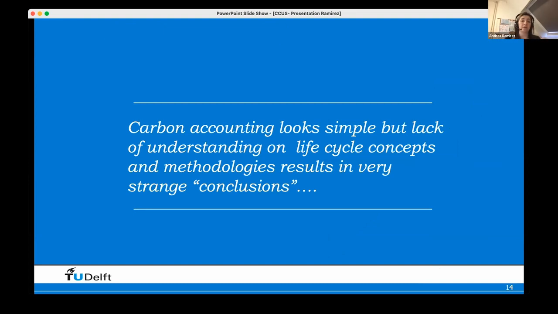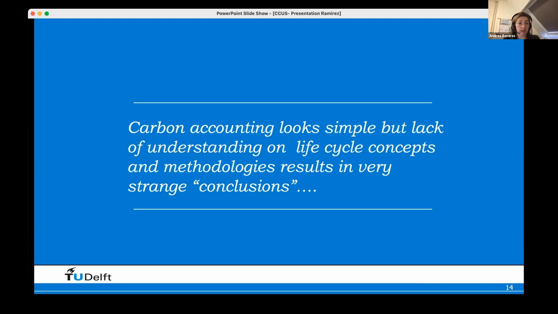The other point I would like to point out is that in the whole field of things that need to happen, all the chemistry that needs to happen, carbon accounting just looks like the most simple thing. How difficult could it be to account your carbons throughout the life cycle? But if you do it without understanding well the concepts and the methodologies that are used, it results in very strange conclusions, where you suddenly have negative emissions, which I still don't know what that means, or you have systems that are producing more CO2 than the reference, but you are calling them negative, or you have avoidance and negativity at the same time, which is not properly communicated, and then policymakers may not see the benefits of the option.